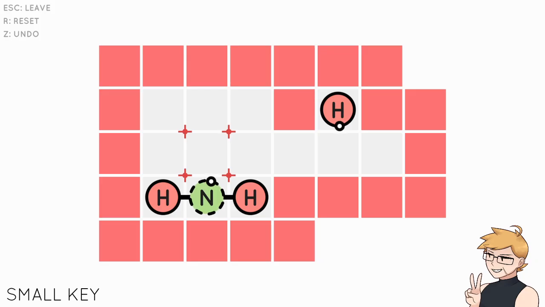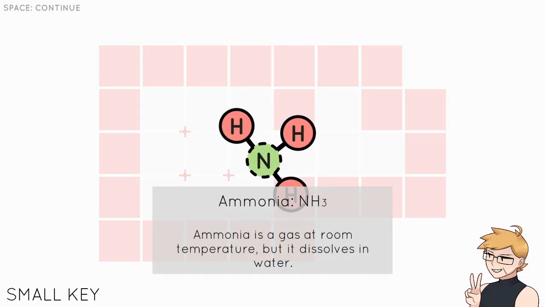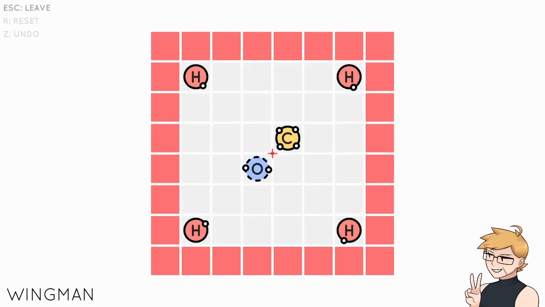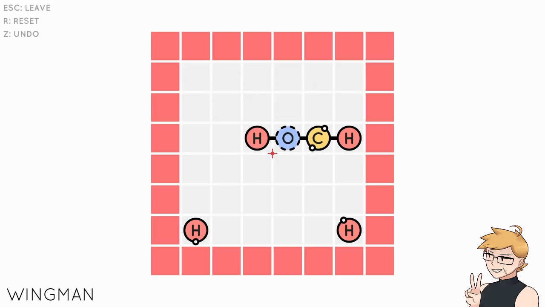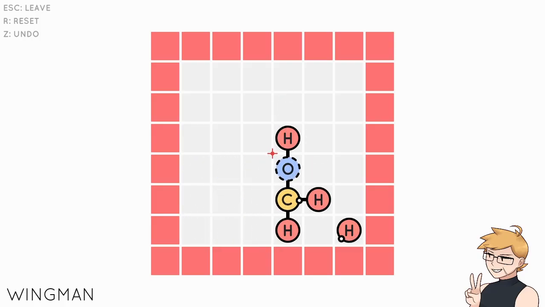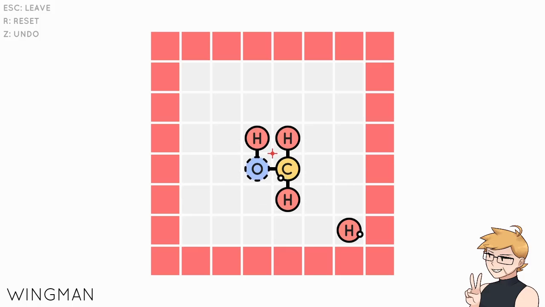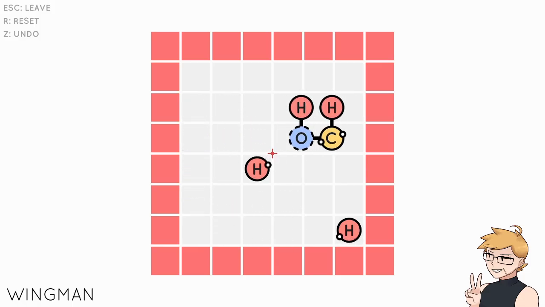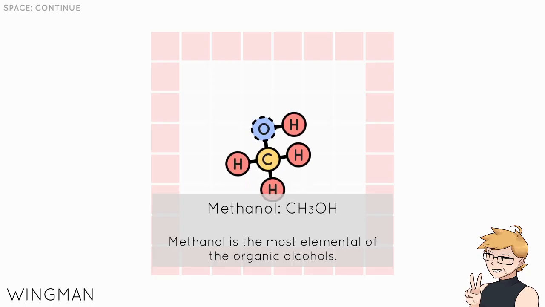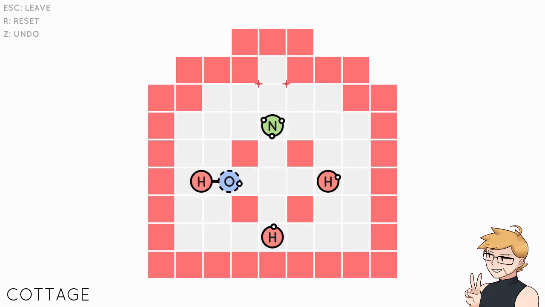Ah, no. Of course that wasn't it. Oh, this was it, yes. Okay, easy enough. Ammonia is a gas at room temperature, but it dissolves in water. Let's try to get all the... Okay, this is how I do it. Now space to maneuver, which is nice. Methanol is the most elemental of the organic alcohols. Yeah, it's also poisonous if you get some methanol into your usual ethanol. Not good.